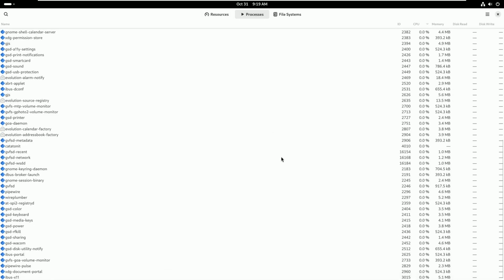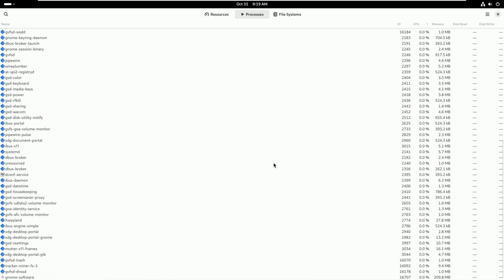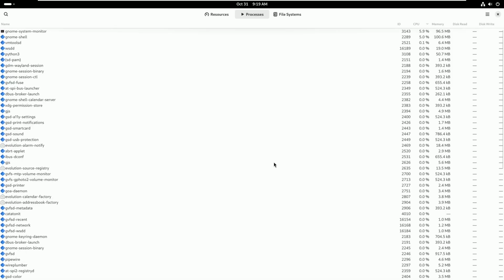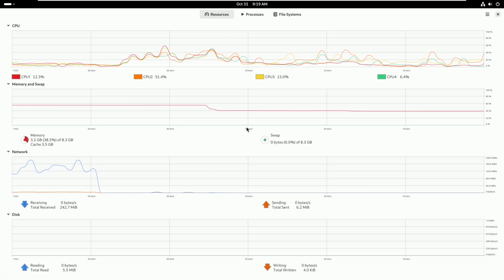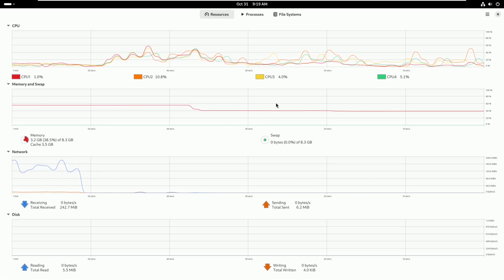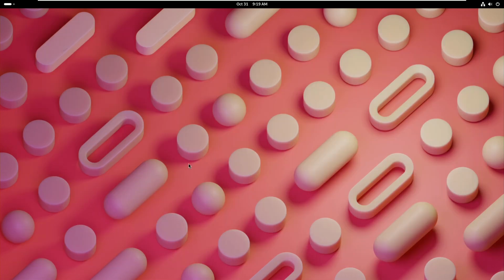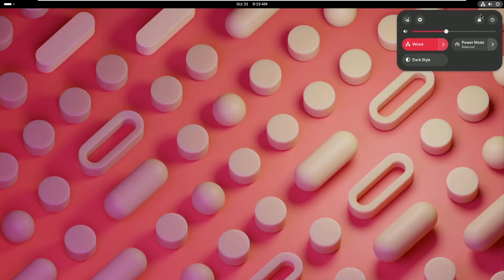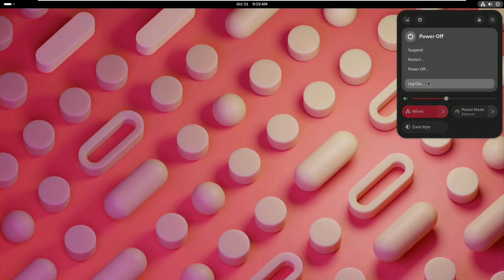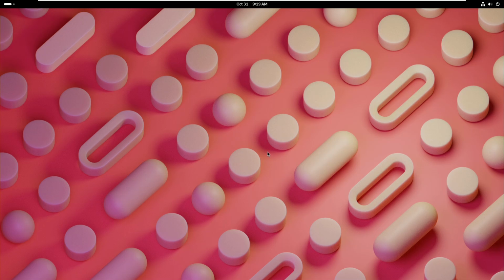So the only thing I already said, if you have a low-end PC, always go with the desktop spins. If you have a good-end PC, go with the GNOME desktop environment. So it's clearly up to you to go with whatever you want here. I think I'm going to end the video here because we already saw everything. And about the logout screen, let me show you the logout screen, and I'm going to end the video.